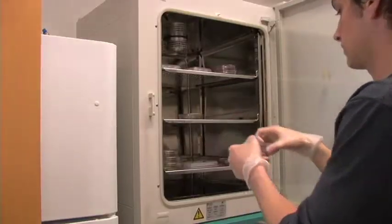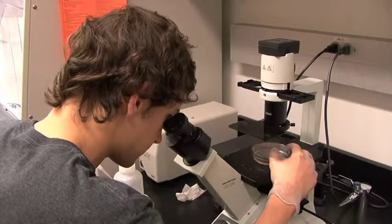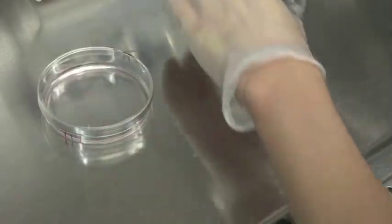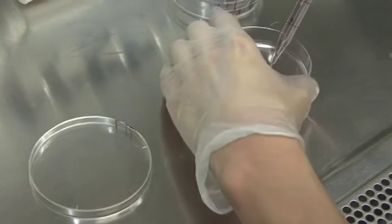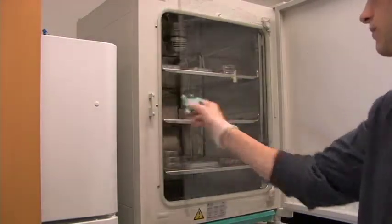The next day, the cells are analyzed under the microscope to make sure they are alive and healthy. The cells are then moved to a new plate with fresh media to select for only healthy cells. The cells are then incubated for 2 more days.